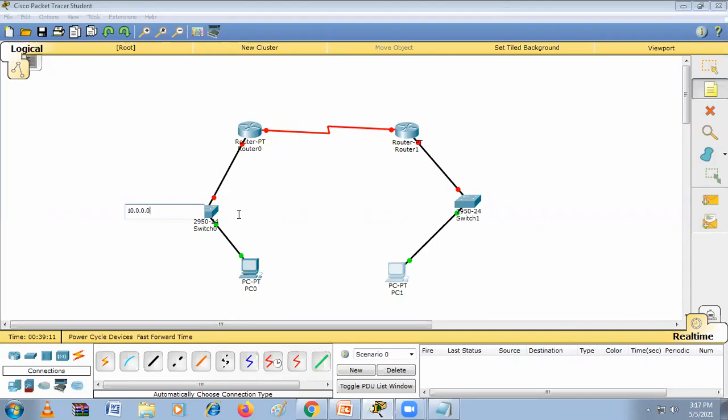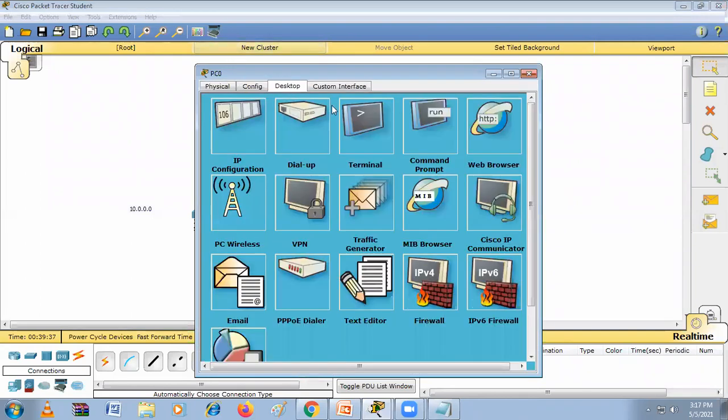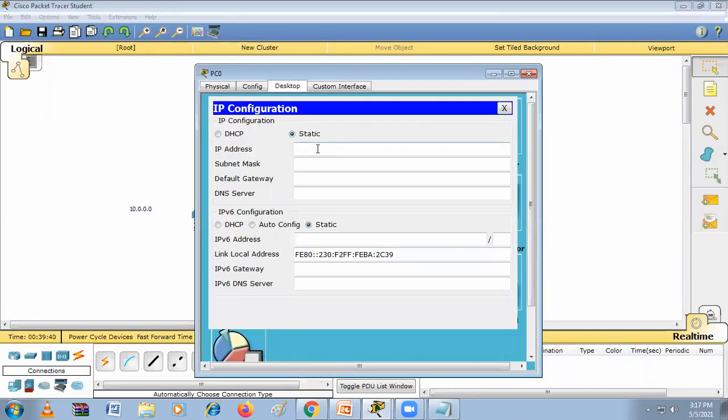10.0.0.0. So in theory, I discussed with you how the router searches with respect to the network address, based on the network address and the mask value, right? So these are the three network IDs we have assigned. Based on this, now we will update the IP address.